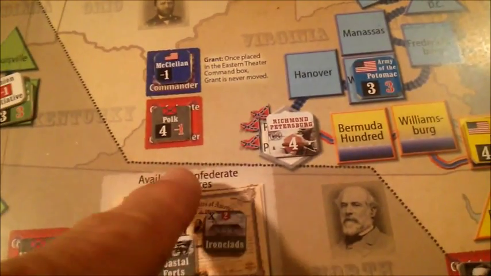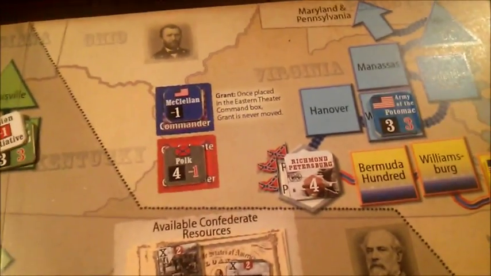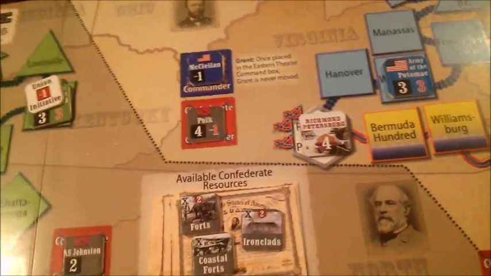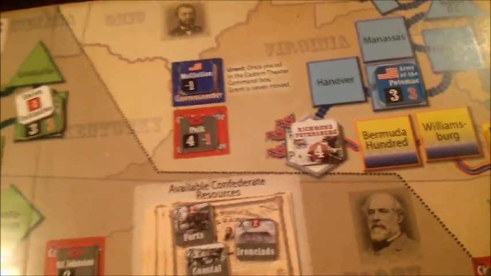It's a direct battle action in the Eastern Theater. We're going to go ahead and battle the Army of the Potomac. Again with the -1 battle modifier from Polk. I might want to try to swap him out soon because that's hurting me over there. Richmond, Petersburg, very important. There's a lot of morale there if I give that up. But for now, I got to roll a 6 or a 5 to defeat them. Nope. Man, getting some bad rolls here.